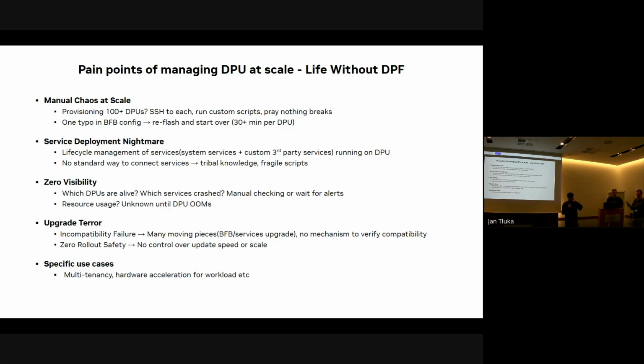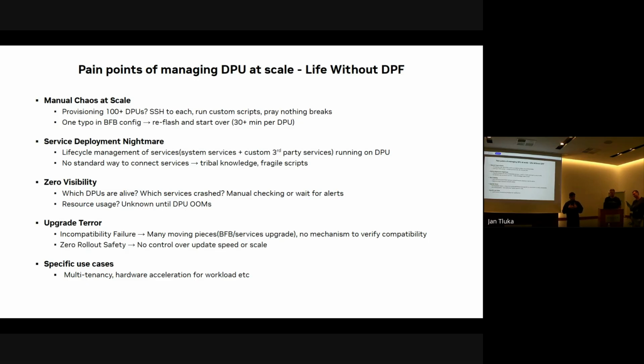Since this is again a quite challenging topic, you have so many moving pieces like BFB upgrade, services upgrade. You have compatibility checks. For example, service A can only run on BFB greater than 2.9 version. You would want to control that. You would also want to control the coordination between hosts. For example, when upgrades are going on, you don't want to accept the new workload on the host. You also want to control the speed of your rollout. You don't want to make one silly mistake, roll it out across your cluster and bring down the entire fleet all at once. And finally, the fifth point is around specific value-added use cases.